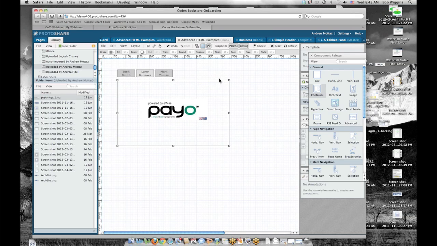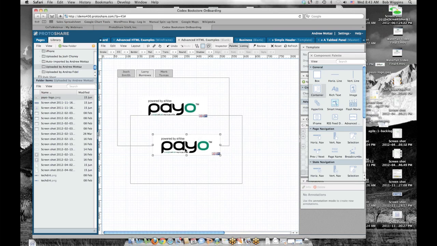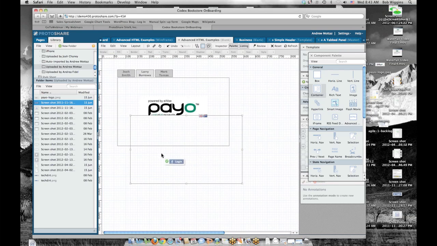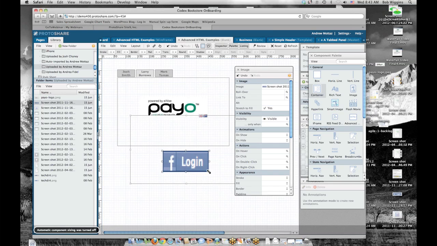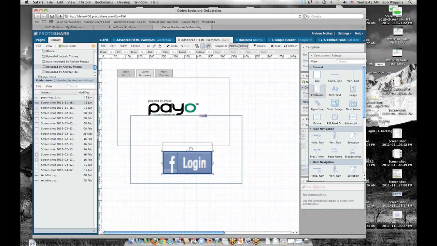Then I'm going to option drag the entire container. I'm going to delete this component and drop Facebook login in it. I'm going to make it a little bigger so it's visible.